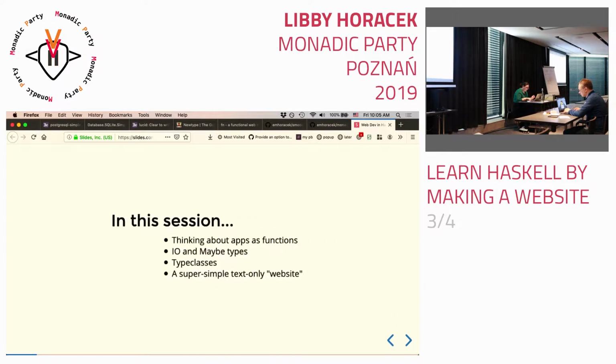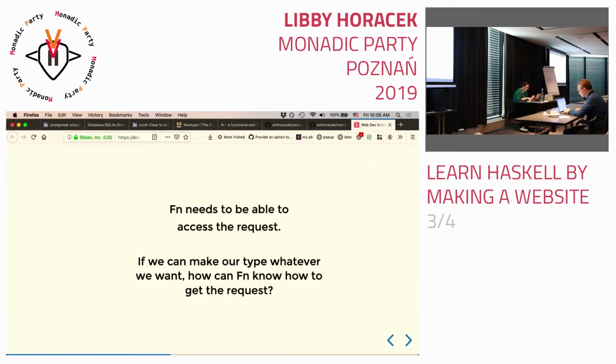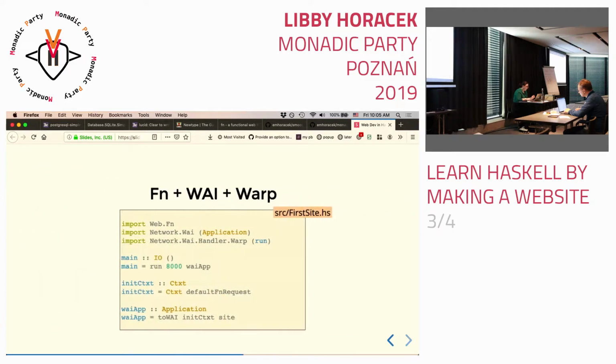Let me pull that up again. Here, my initializer is just of type context. My application function is just of type application. These are pure functions.